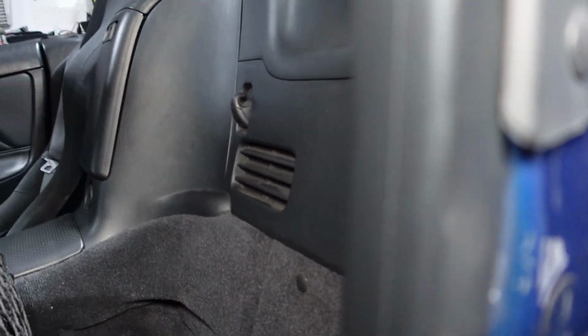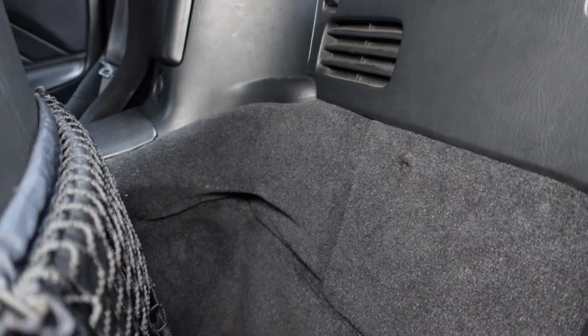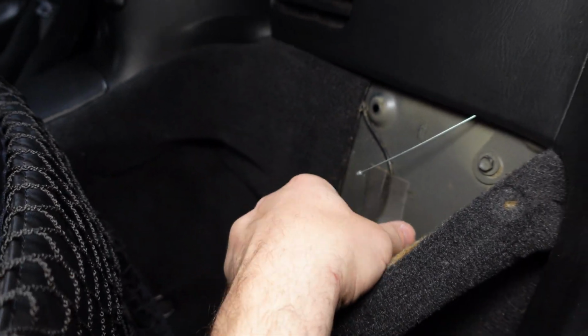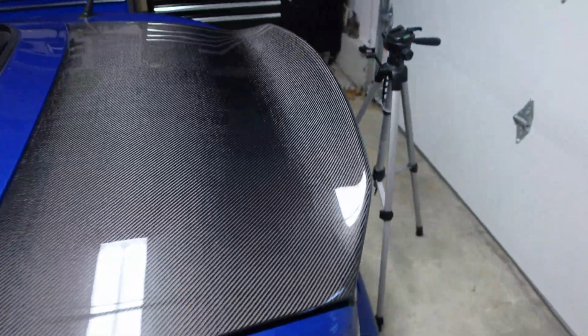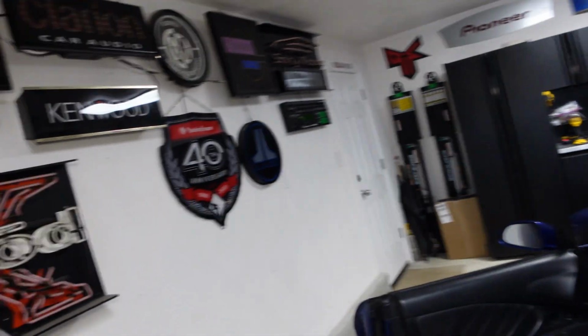So all you have to do is, in a pinch, obviously it's not as easily accessible as I'd like it to be, but it's okay. It's for emergencies anyways, in case the factory one fails. You pull this out, and lo and behold, there it is. So I take it, I give it a tug, and the trunk releases. So that's it. So a little bit of a manual way to release.